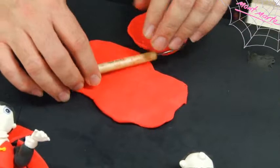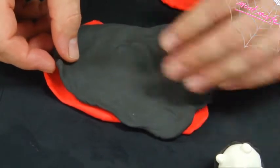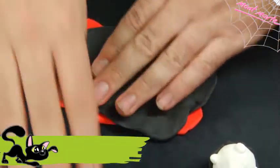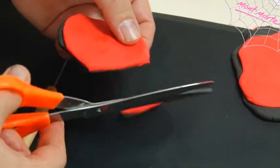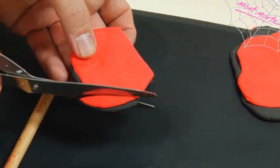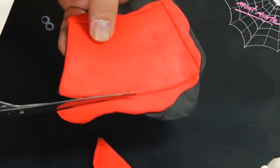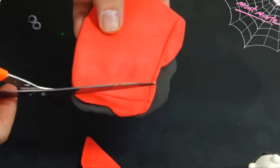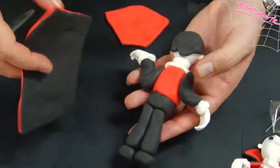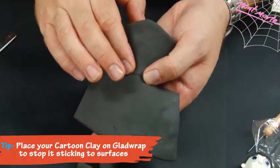For the cape, pull out a large ball of red and roll it flat — I'm using the handle of a modelling tool to do this. Once the red is done, create the same thing in black and attach them together. Make another smaller version the same way. Then with some scissors, cut out a shape — it's kind of like a trapezium shape but with a curve at the top. Now let's create the larger part of the cape with a slightly bent trapezium cut. Once you have all four sides cut out, lay it across his shoulder and bend it down around the arms. Once the main part of the cape is on, attach the top part and blend it in with your finger.